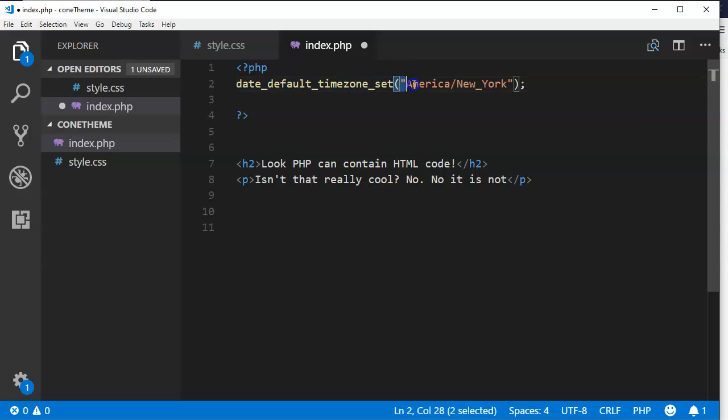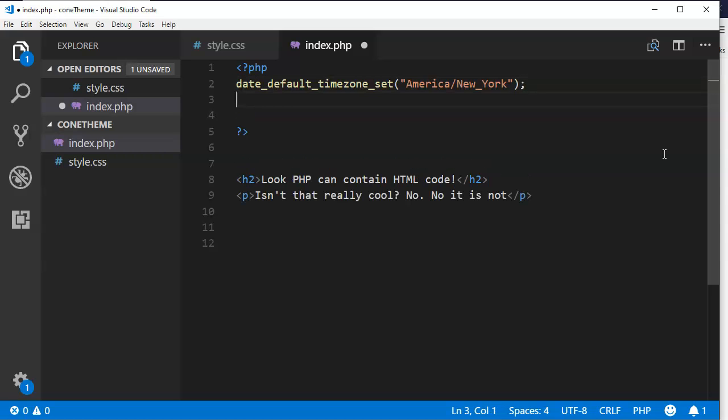But it does use arguments, so you can see we have parentheses, and then we are sending it this information. So we want to set the time zone for our site, and we want to set it to America/New_York, okay? That's what that part's doing. So we're running a pre-built function inside of that, all right?